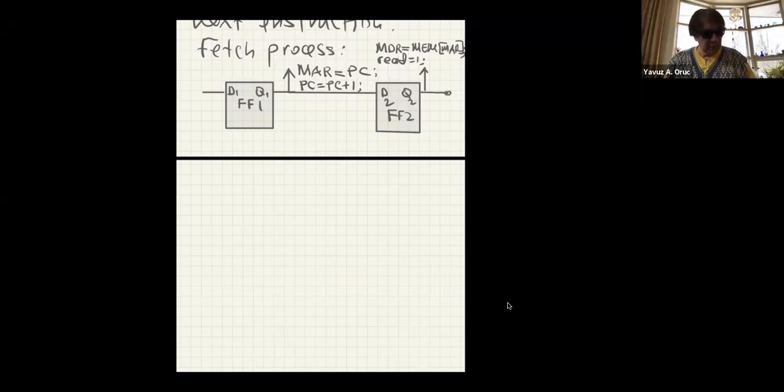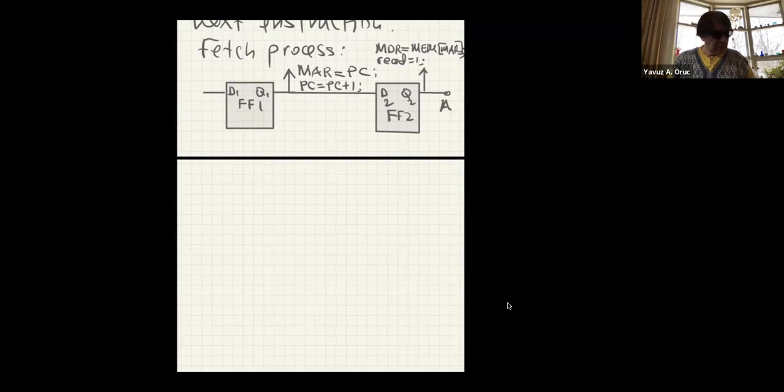Let me call this point A. Why do I call it B? I'll start now with A. A is on my left-hand side here. And I will have this A come in from there.